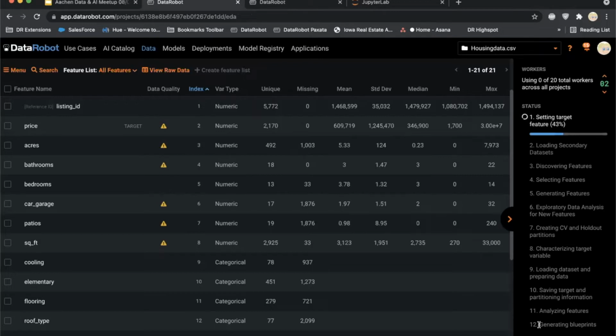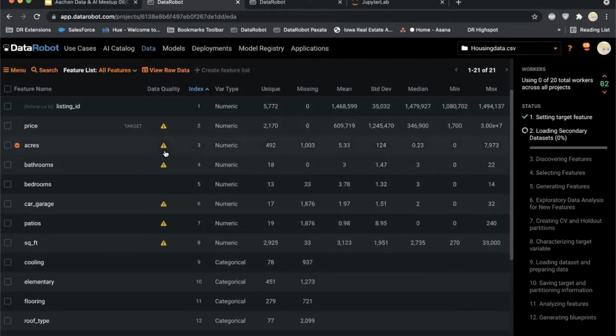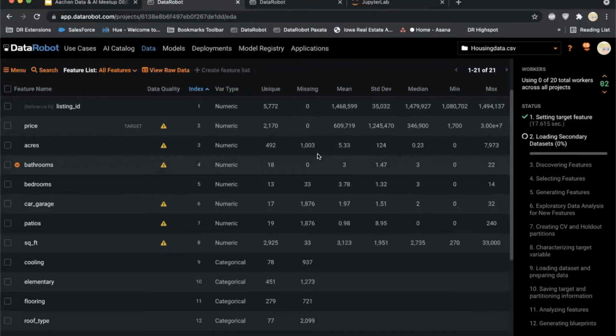After that, there's a more interesting point, which is the generating of blueprints. A blueprint in DataRobot is the actual machine learning algorithm. It consists of various pre-processing steps. We see the data has some quality issues here. There are maybe outliers that we detected, maybe some missing values. All of this needs to be dealt with somehow. Again, quite repetitive tasks, so we just do it anyway. You don't have to care about that too much, and the blueprints will deal with that.